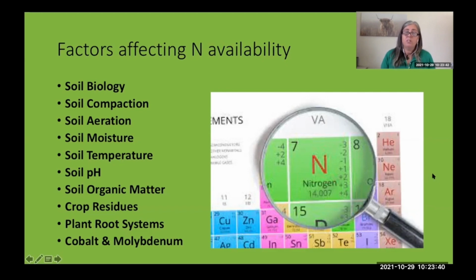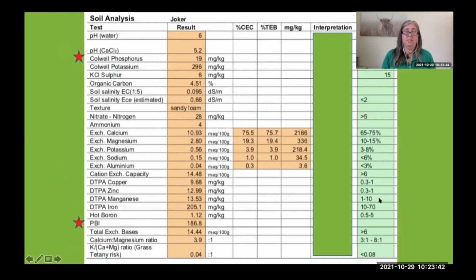Then I look at phosphorus, because it's another big input. I've just got the stars, as you probably noticed, where I'm looking on these tests as we go. Phosphorus, and you look at your desired readings over here, it's a bit low. Now, I don't say you need to put more phosphorus on automatically. We may need to address it, just like we may need to address the nitrogen. But low phosphorus tells me that we most likely also have some biological health issues to address, which is common. It's often the case in our soils.